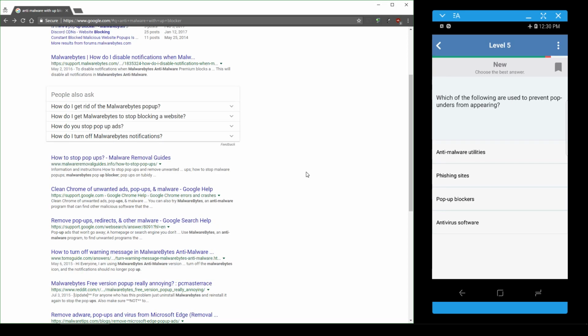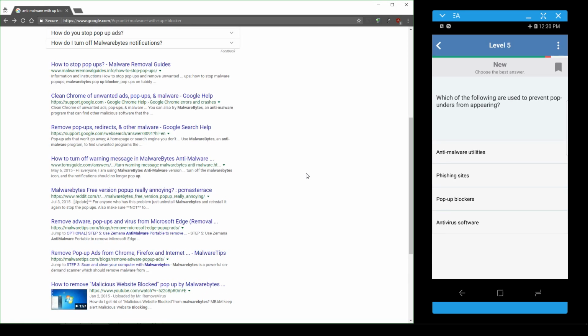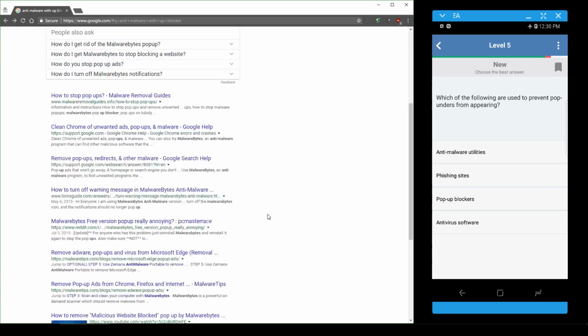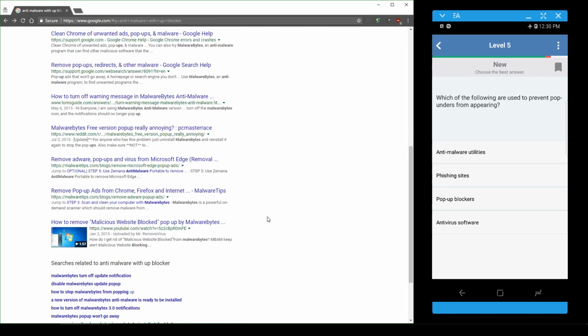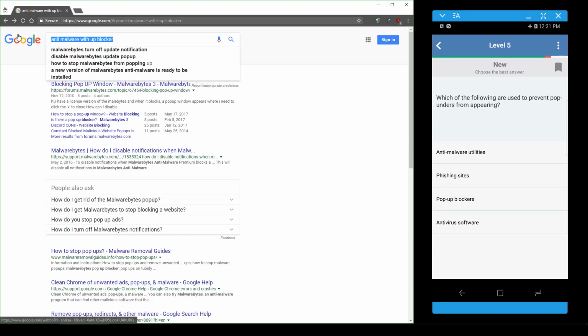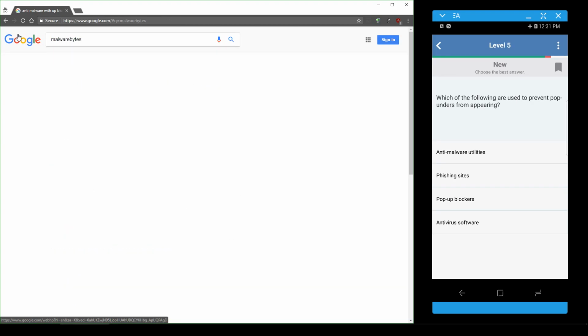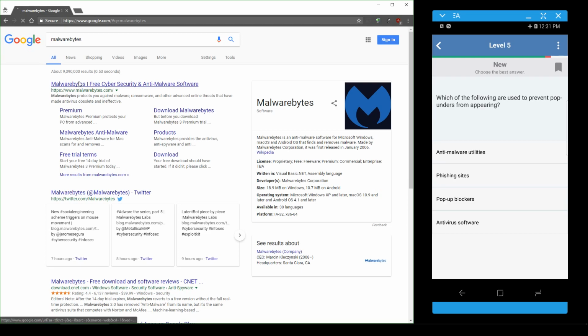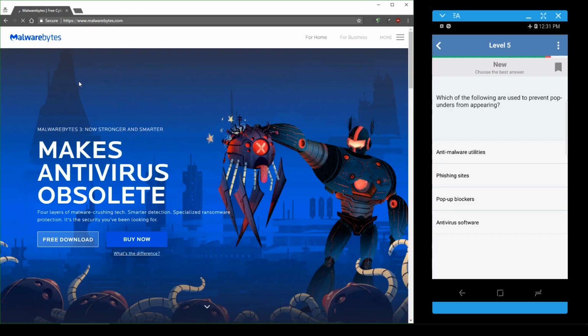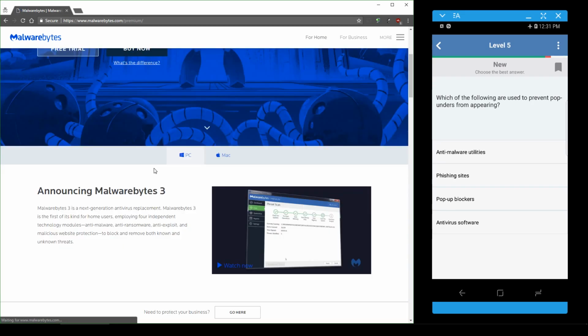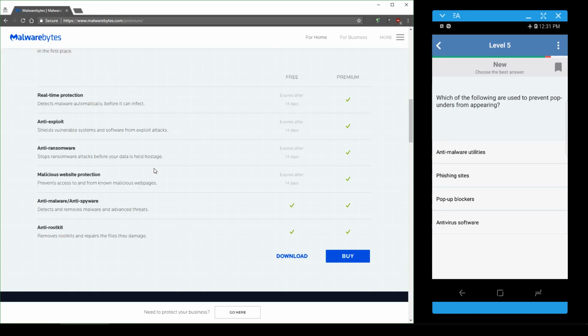And I do want to say that I might have seen a pop-up blocker within an antivirus software, but it's not really coming up. Let's go with some of the popular ones. So let's go with Malwarebytes, and let's look at it and see if they have software that has it built in.